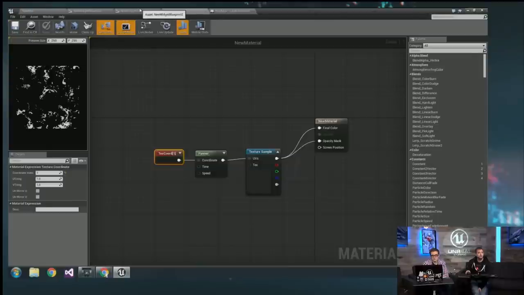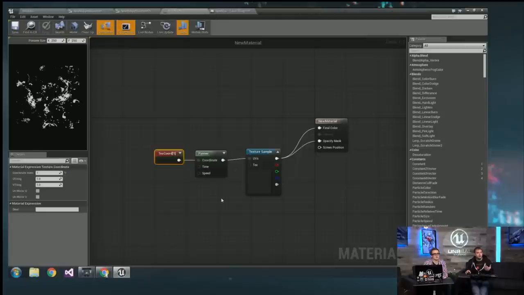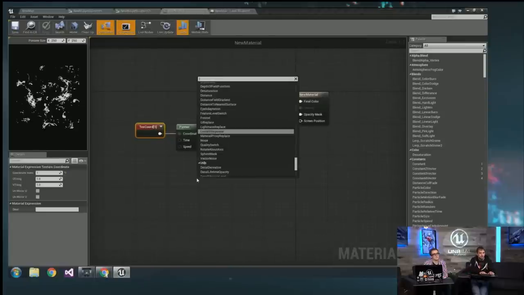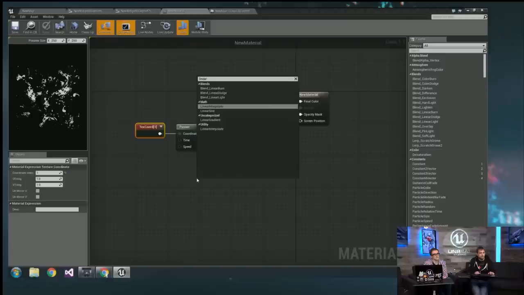So I'm assuming by gradient material, you mean something that fades from yellow at top to red at the bottom. That's what a gradient is. I'm assuming you just mean an effect that applies onto an existing font, like a material. I can show that real quick. We actually already have a material function available called linear gradient, I believe it is.